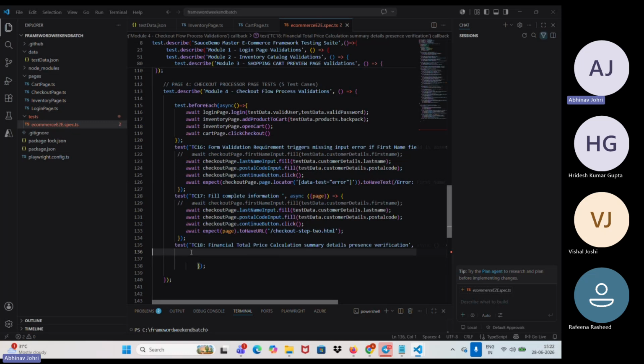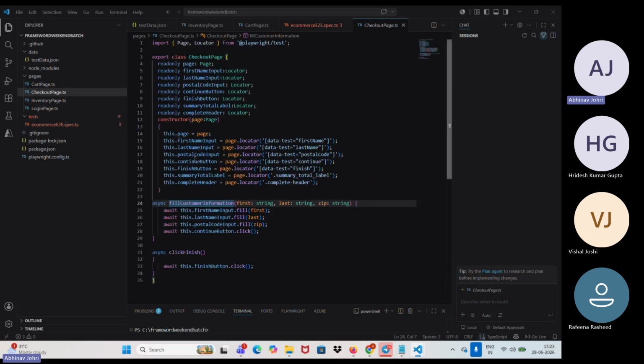I am filling the form. Okay. Customer details and all this thing. And here I give, this is the same thing which we just did outside. We already have a function to fill all the information.